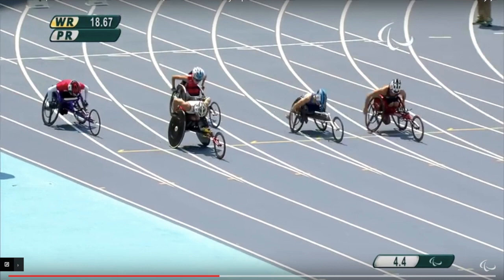You will see later on that Michelle's strength is actually her frequency and her push. She's got the quick hands, or the fast hands as we call it, and that will really make the difference between 40 and 80 meters. So here at 10 meters, it's a race between Michelle, Carrie, and Marieke from Belgium. The other 2 athletes are already a bit behind, Yuka from Japan and Birte Saat from Singapore.